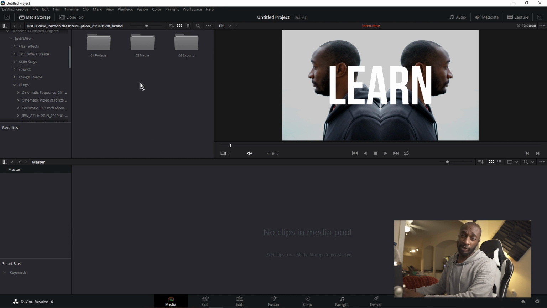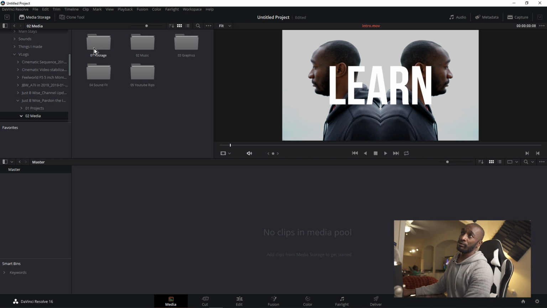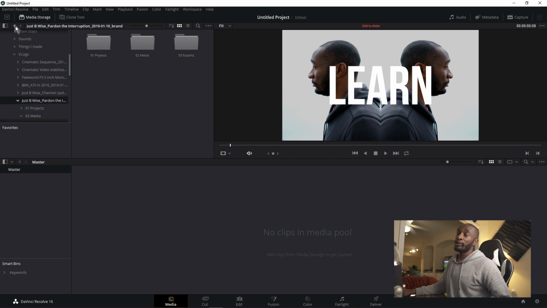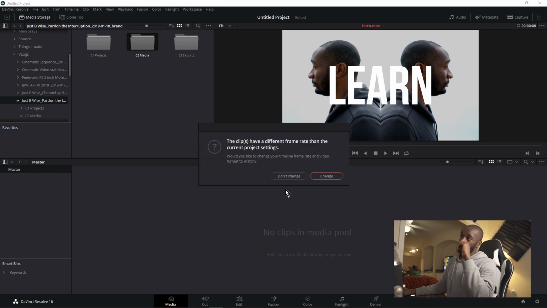So one thing I do want to show you though, if you have a specific folder and you have it set up a certain way, like I have my project set up where my media goes into this folder and it's all broken down very specifically, right? So now if I want to drag and drop and pull my media in, what I don't want to do is drag and drop and put it right here. If I pull it right here, oh, this is a great time for me to explain this.